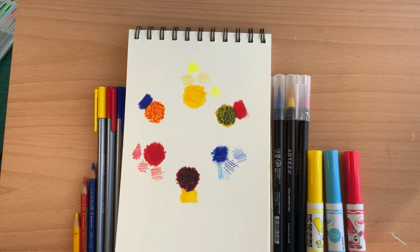So what I've got here is the beginnings of a colour wheel, and you'll notice that I've got red, blue and yellow, and these are often known as primary colours because you can make other colours from these. Depending on the quality of your colour, you could make a very wide range of new hues or colours simply from red, blue and yellow.